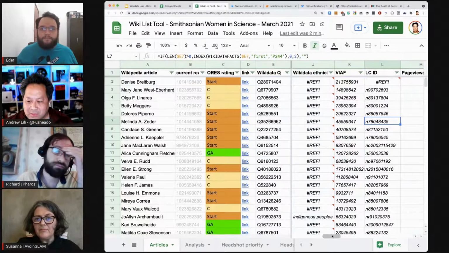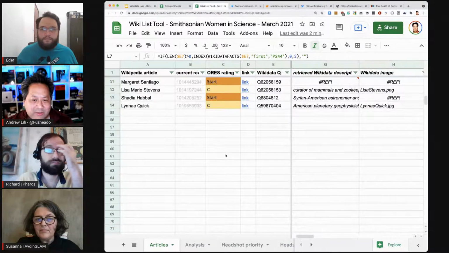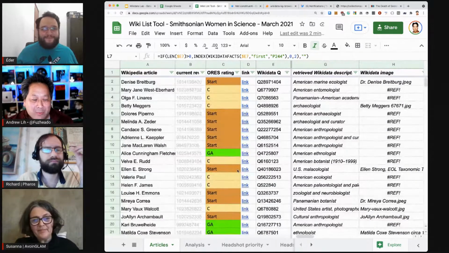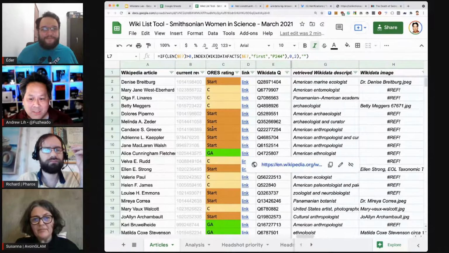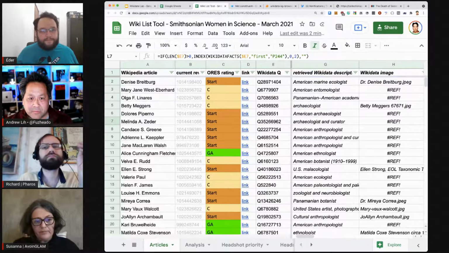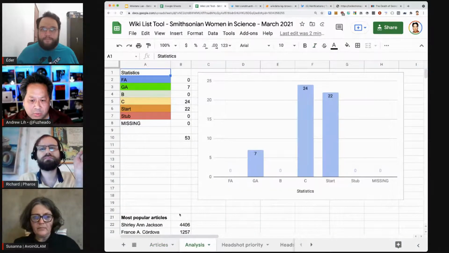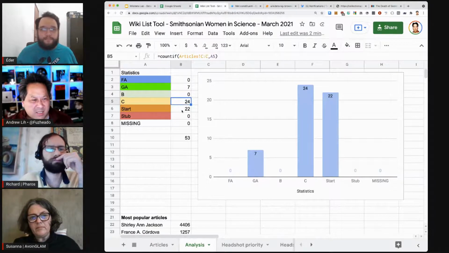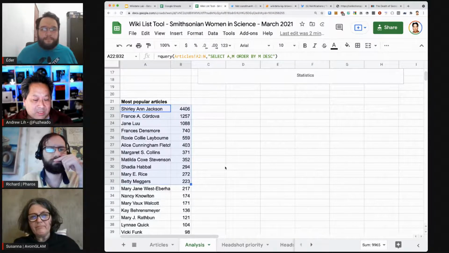So we found it to be useful, but as you said, if you go past 100, you're kind of asking for trouble because it is not smart whatsoever. It'll keep hammering the API with redundant requests, and that's not good. But we found it useful for the stuff that we do. We've done this at the Met and Smithsonian, and you can actually do some cool charts like this, just very basic stuff that says the majority of your articles are start or C class, so you've got some work to do there. And you can even rank them by popularity because it can hit the page views API and show you which ones are getting the most traffic, which is kind of cool.